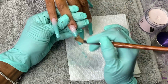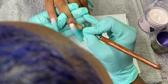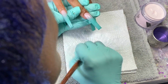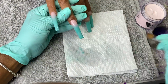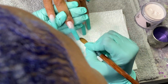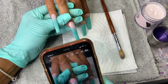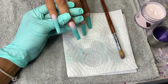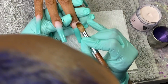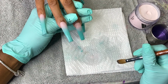And a lot of people don't know that, and they be like, well, why my nails got these cracks in it? The number one reason why your nail has cracks in it is because there's barely any acrylic there in the first place, because society has made people believe that thin nails are what's popping. And of course, according to the book, a nail should be credit card thin at the tip of the nail. It doesn't say that the nail has to be credit card thin at the apex. So that's where a lot of misunderstanding comes in.